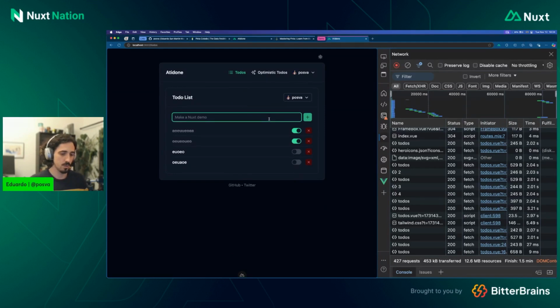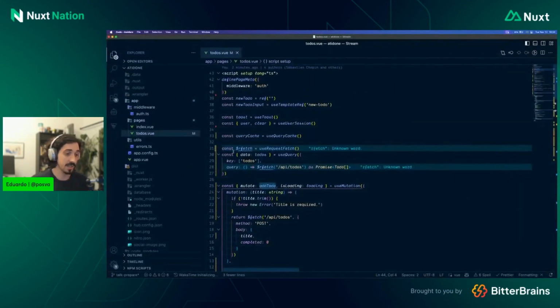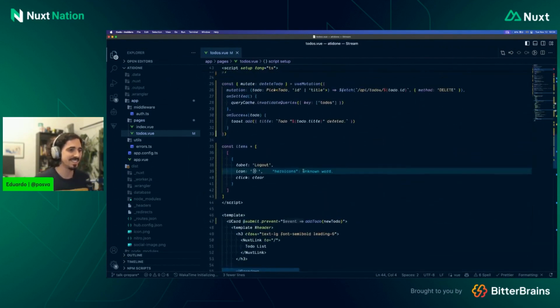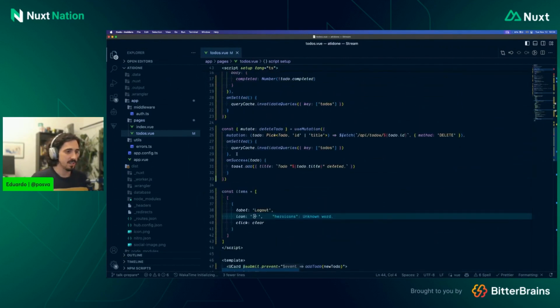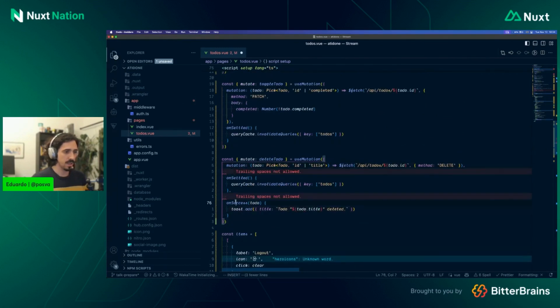So today I want to show you, if I have the time, a complete version of the rolling back. I'm going to start again by changing the delete because the delete is one of the easiest ones. So we're going to keep the onSettled and the onSuccess.